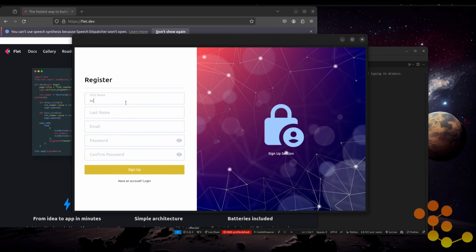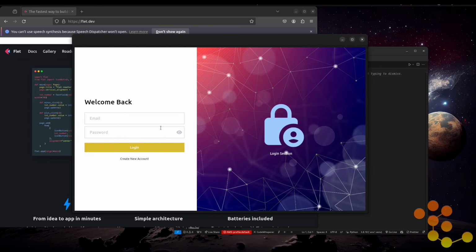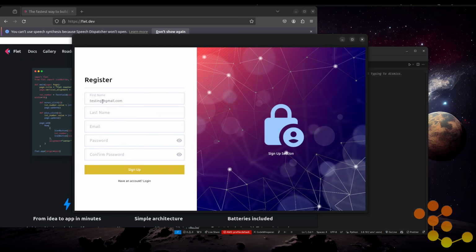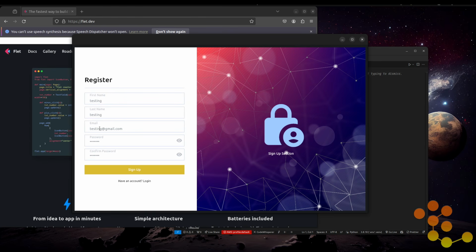And in case we fill in a detail, let's copy this, and the email is invalid, it's going to tell you that it's an invalid email. In case we enter the right one, it's going to tell you that you have successfully registered and lead you to the login page. Also, in case that user already exists, let's take we are creating that same user again. You see, it tells you email already exists because that email is a keyword.